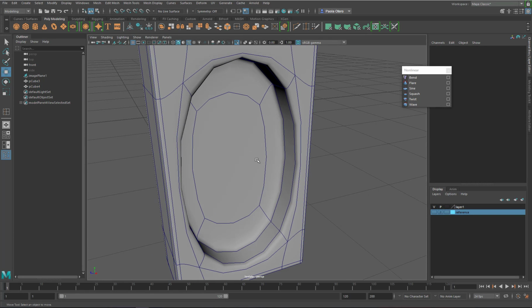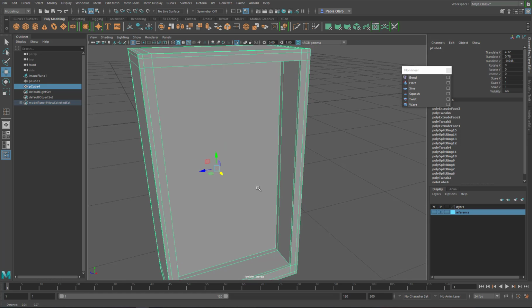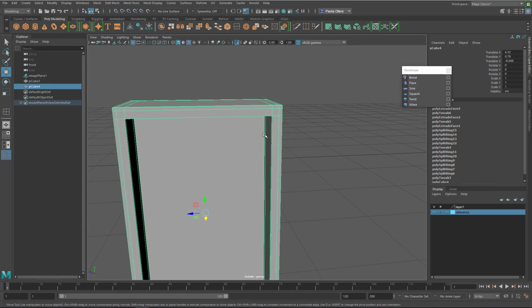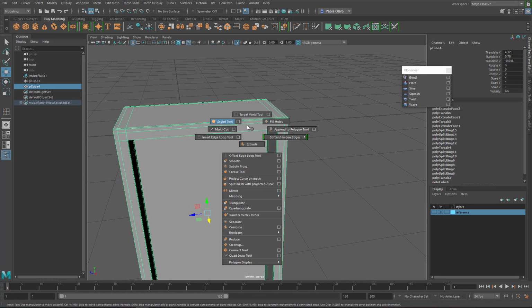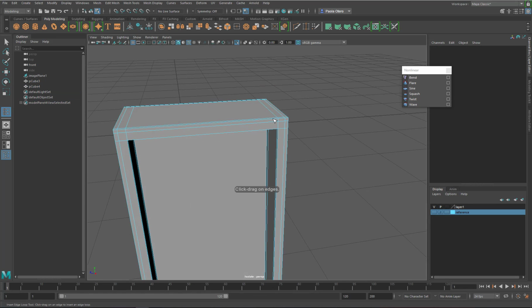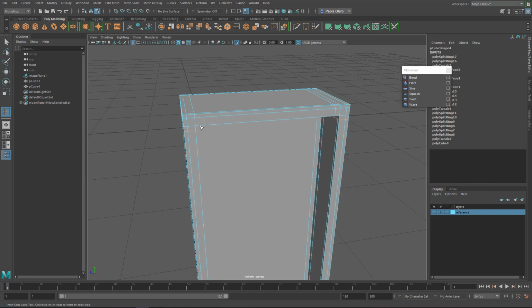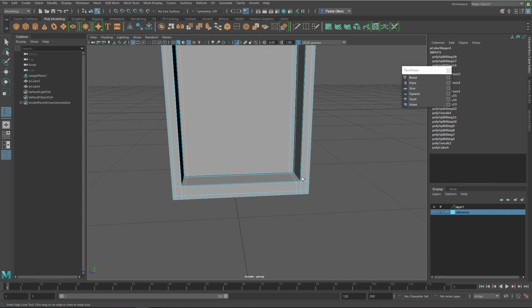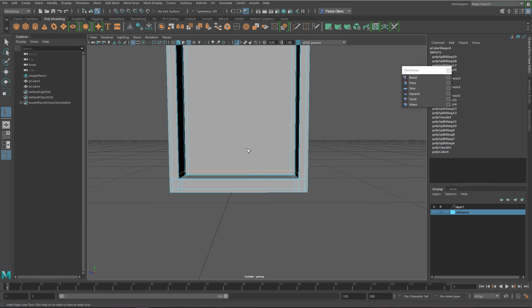Why is my window rounded? Because I don't have subdivisions in this side to stop this from going round, so I have to add another edge loop. There is another way that you can do it without doing so many subdivisions, but then it creates a bit of a mess. Okay, so I'm avoiding that one. I mean a mess in the topology, okay?